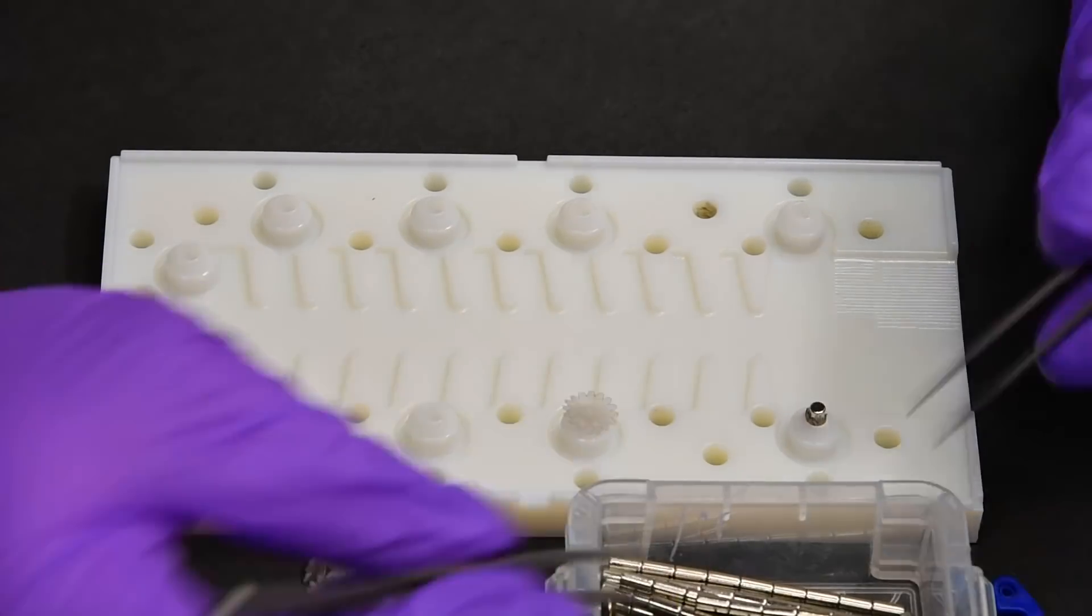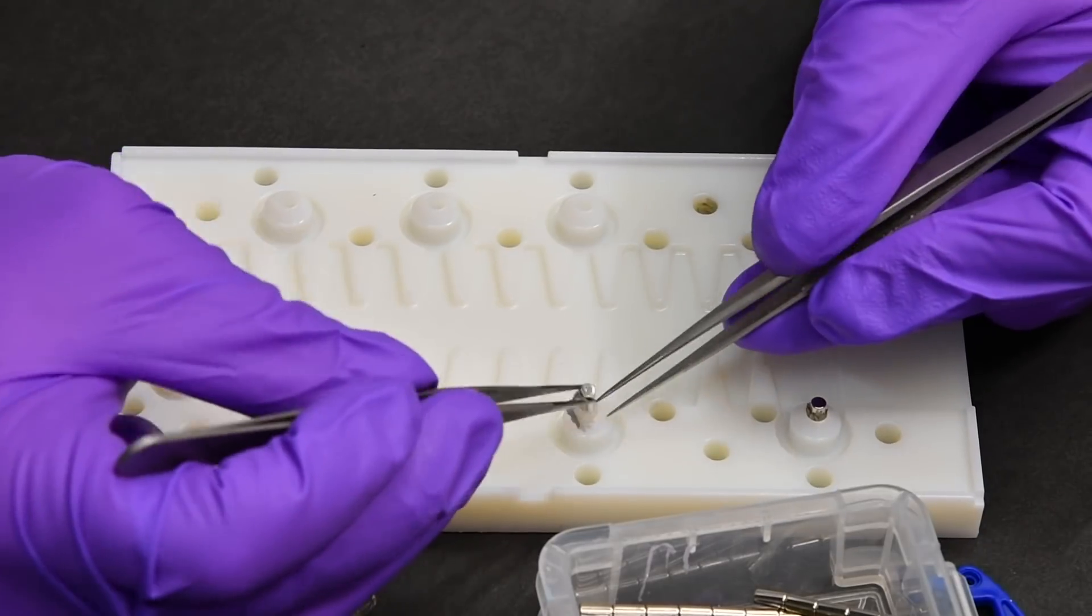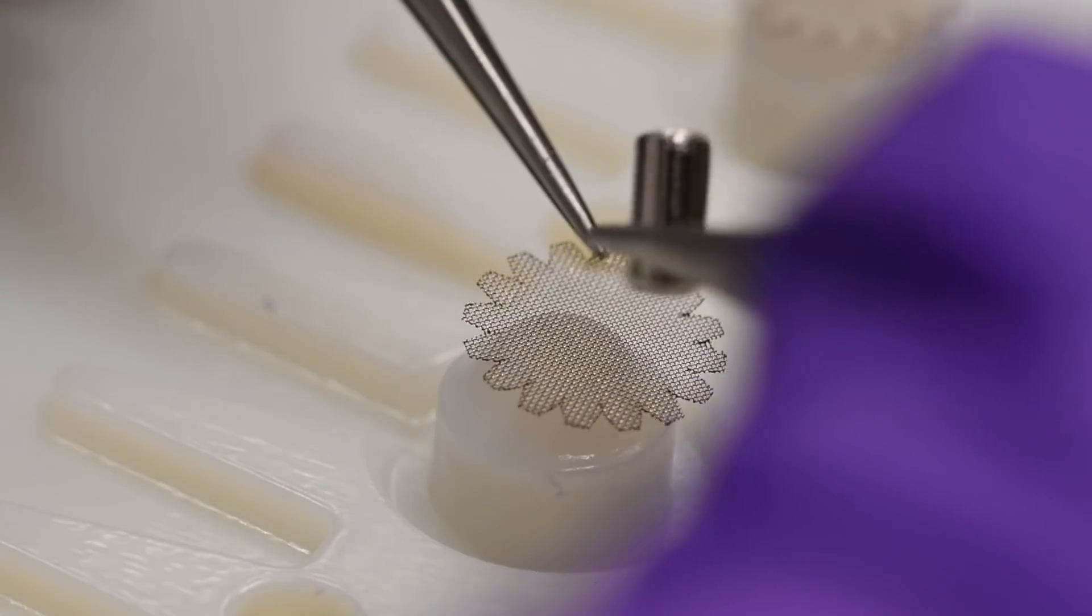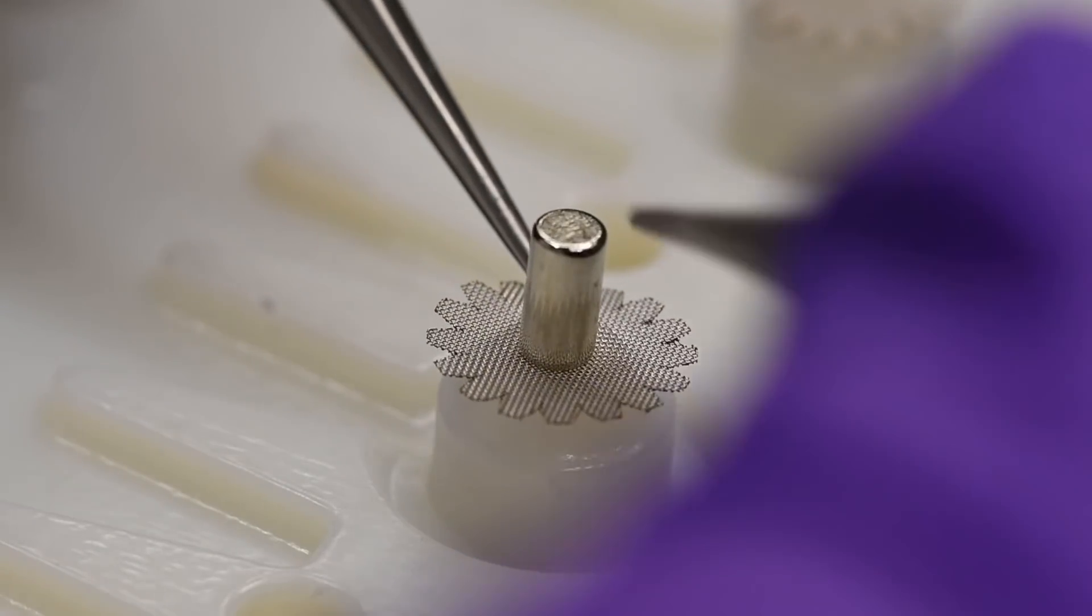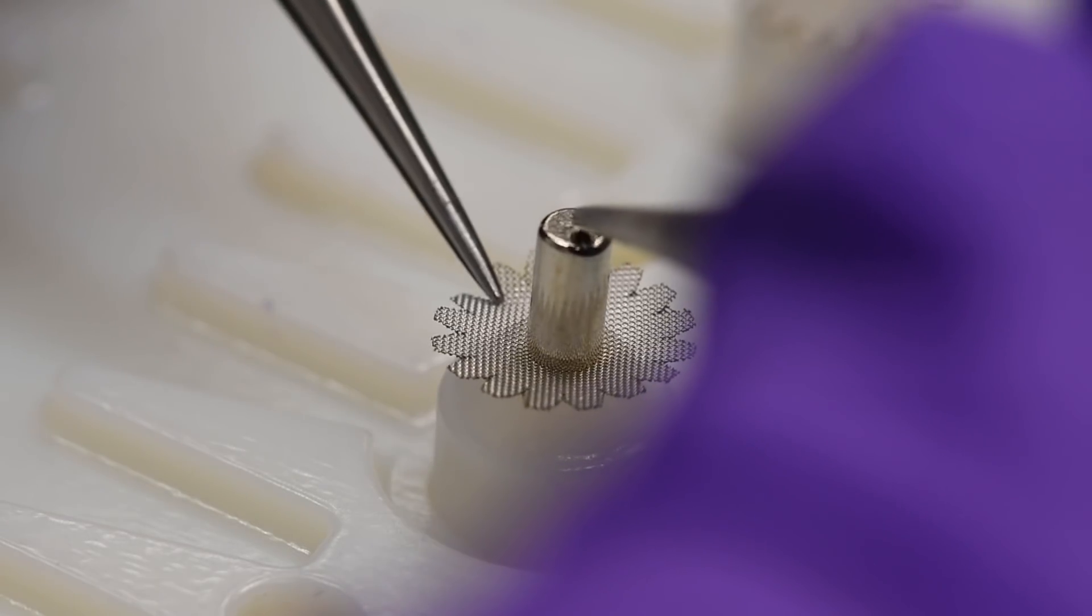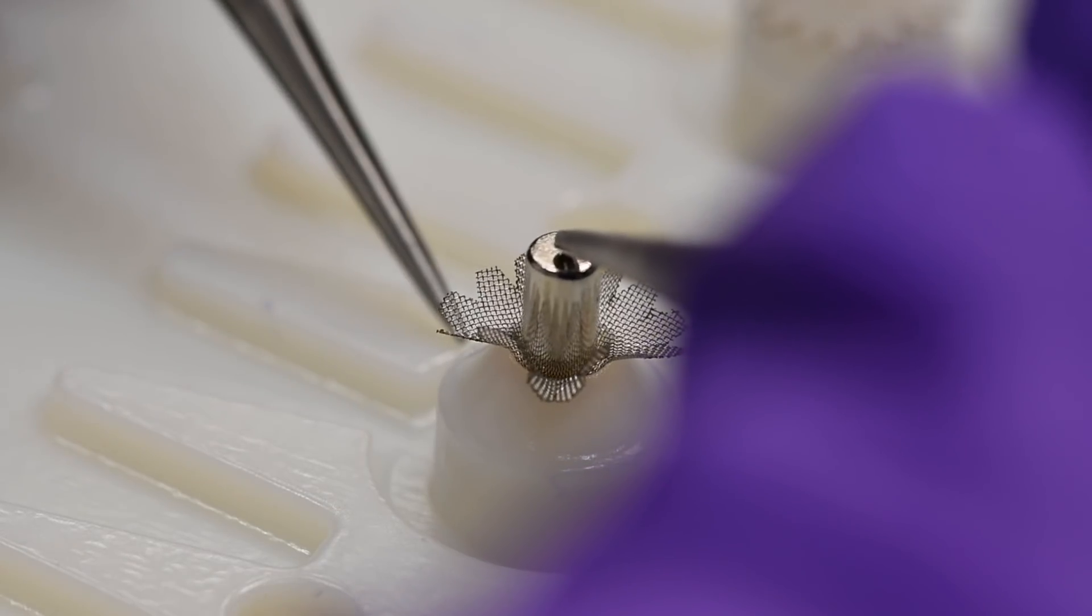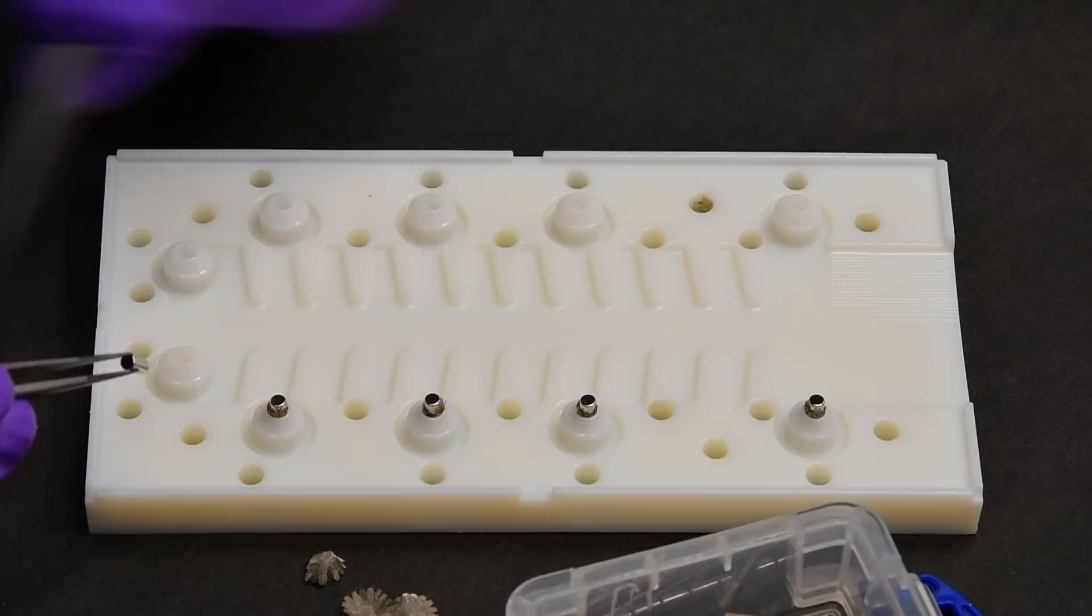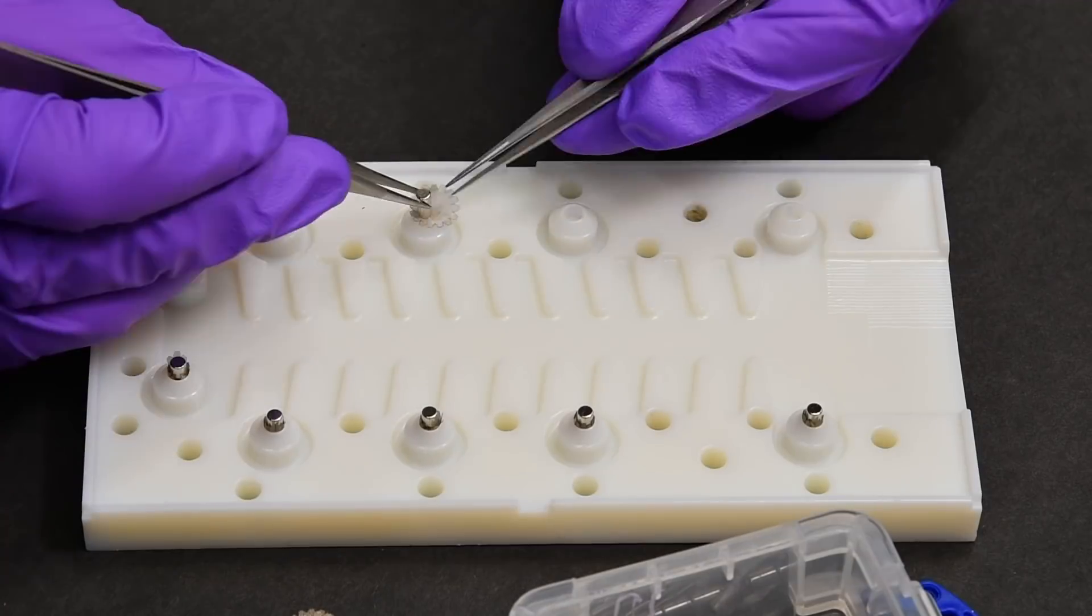We complete the top mold assembly, which has a wire metal mesh and a magnet behind it. The wire metal mesh holds the magnets in place because the silicone cannot bond directly to the magnet. The silicone instead can impregnate on the wire metal mesh and hold the magnet back. We do this for each of the magnetic dome assemblies.